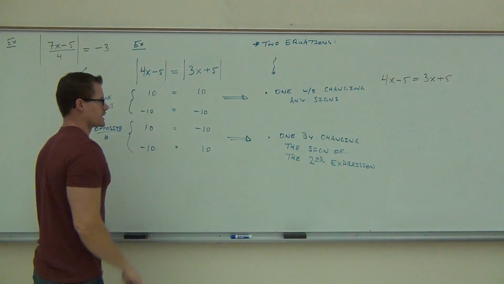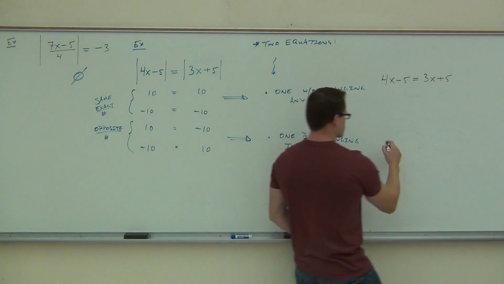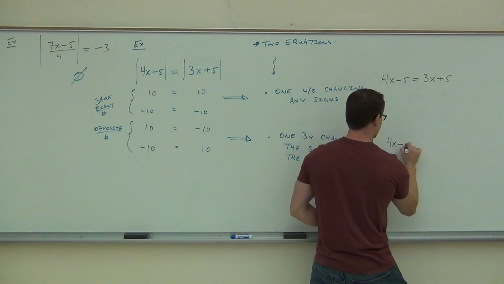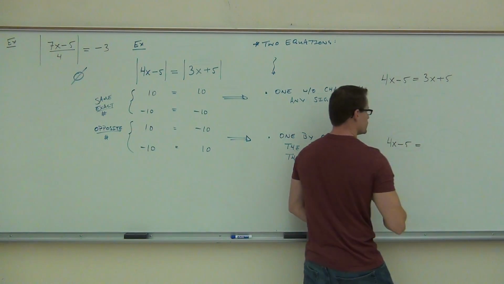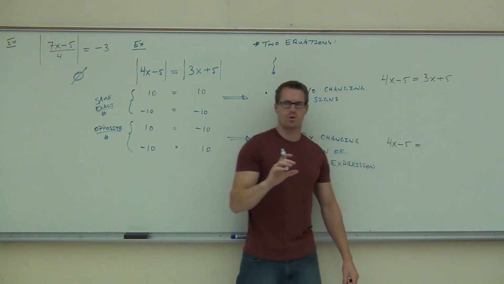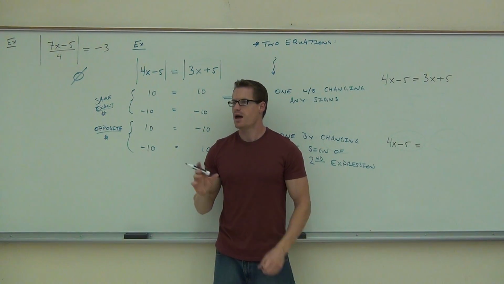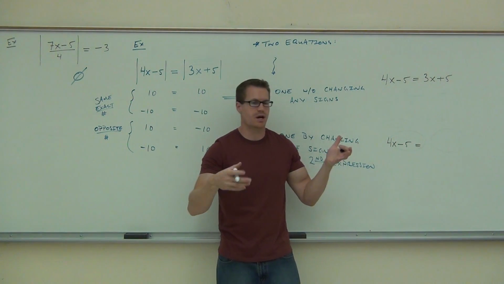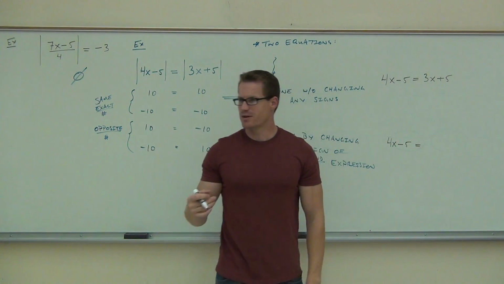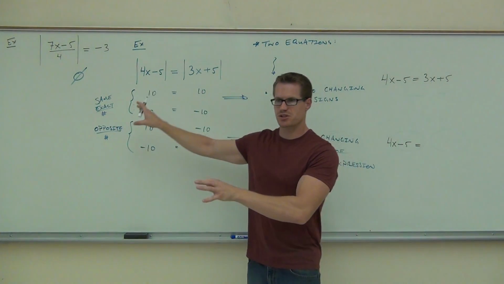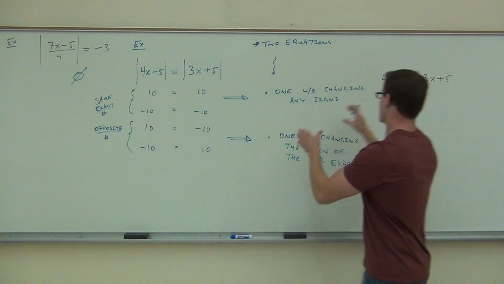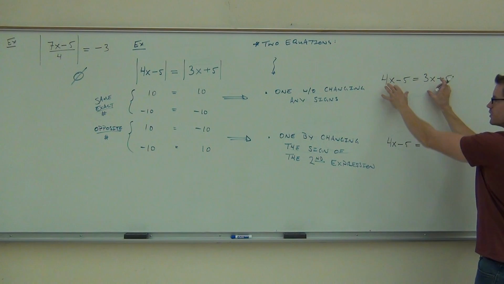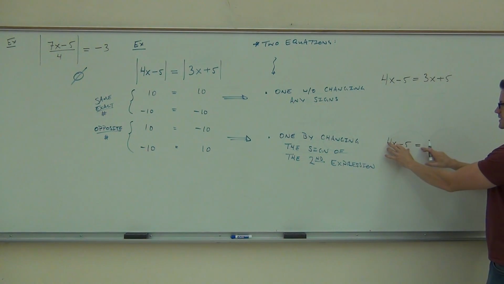The second one says, if we keep the first one the same, and we change the sign of the second one, the absolute value is going to take those and make them both positive no matter what anyway. So the sign doesn't really matter. Do you see the similarity between what we're doing now and what we just finished doing? We keep one the same, didn't change at all. We keep the first part the same, and we're going to make the second one negative.